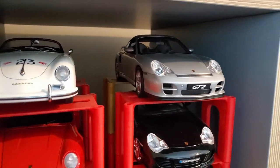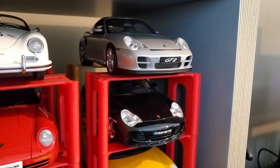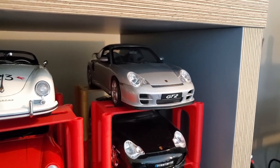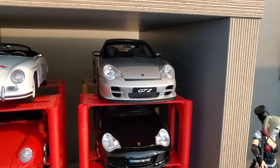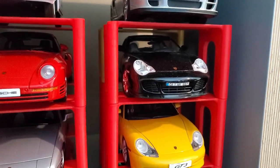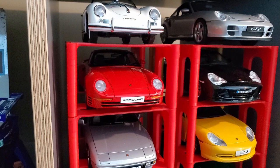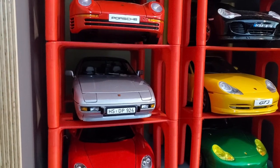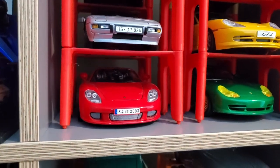You've got the 996 GT2 here from AutoArt. Not the charcoal gray — which is probably the rarest color — but I was able to get a silver one. It's still a beautiful car, one of my favorites. The black one is a Turbo, from my store BB Driver. You've got the 959 from AutoArt — I have the same. The 924 here is from Minichamps. And the Carrera GT.